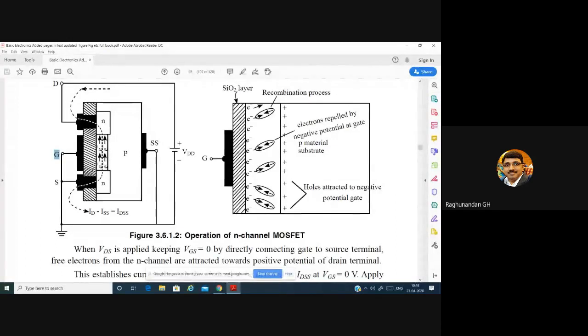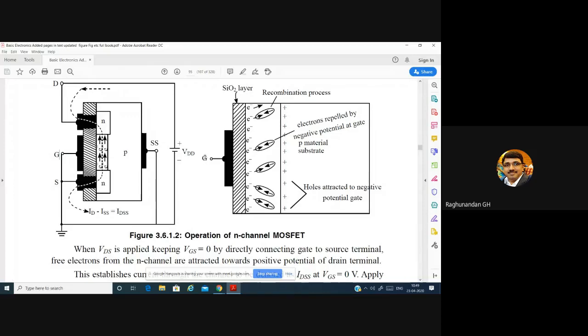But what it can do is create a kind of electric field here, a positive or negative electric field around here. It can just create an attractive or repulsive force across this layer, but it cannot add or take out any charges, because the charges cannot penetrate through this insulating layer. Now I'm going to connect this gate terminal to the positive power supply.